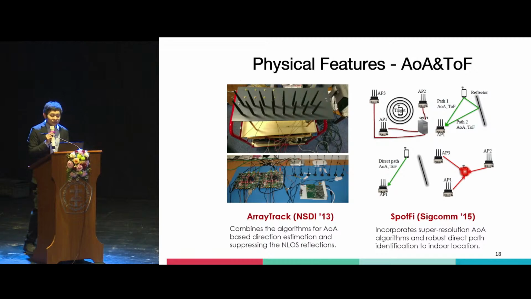Right? So ArrayTrack is a technology that uses the multi-antenna array to estimate AOA and designs several strategies to mitigate the rich multipath environment to get the accurate AOA. And SpotFi goes one step further. It combines AOA and TOF, using multiple subcarriers to increase the effective number of antennas and thus improves AOA resolution.